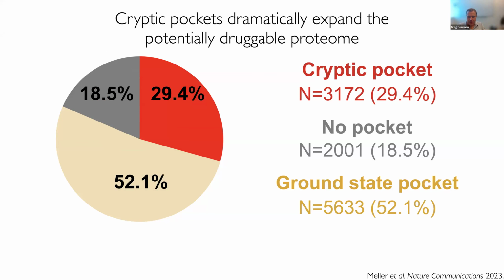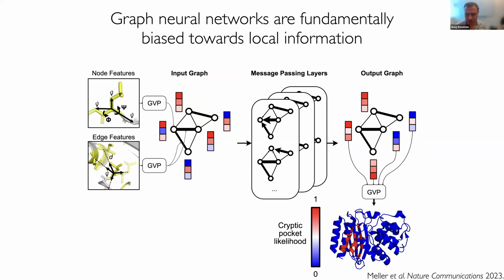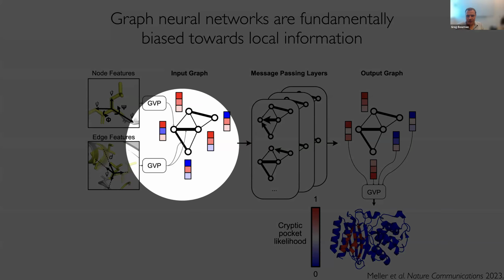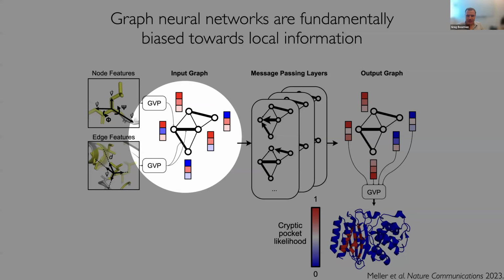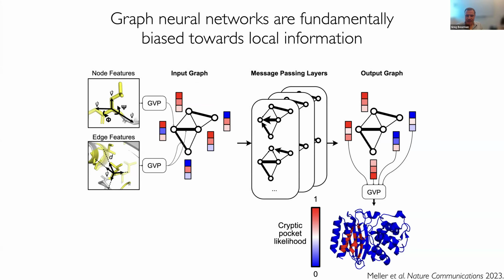Still challenges though, right? So one of the things, coming to the theme of allostery, is that these graph neural networks are intrinsically focused on local information, right? So when we make a prediction in PocketMiner for a given residue, we're just building a graph that knows about the 30 nearest neighbors to that residue, right? And it doesn't know explicitly anything beyond that. The representation for each residue in the protein gets updated a few times, right? So there's some implicit information about residues that are further away. But because of the way messages are passed around, that's going to fall off as a function of distance. And you might not pick up on these really cool long-range effects that could be important.